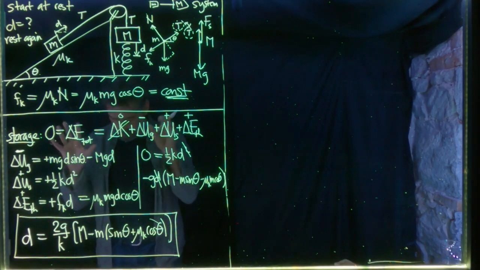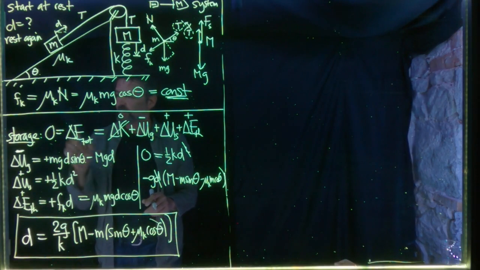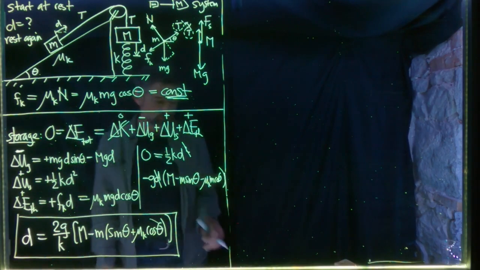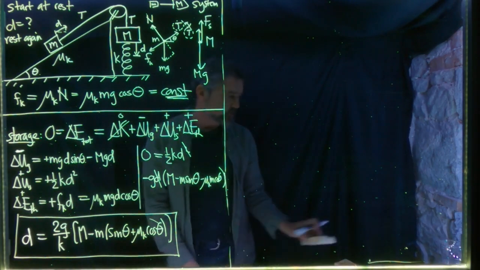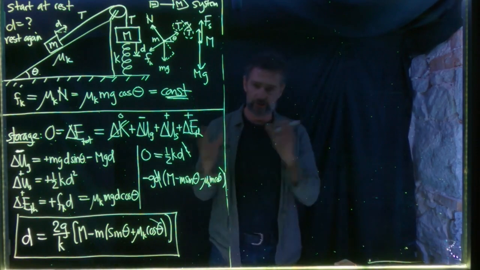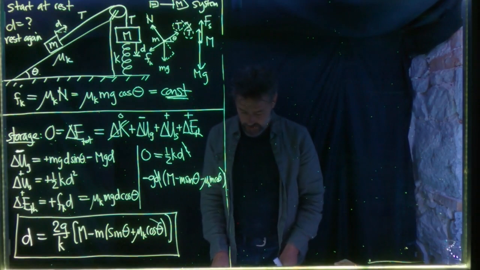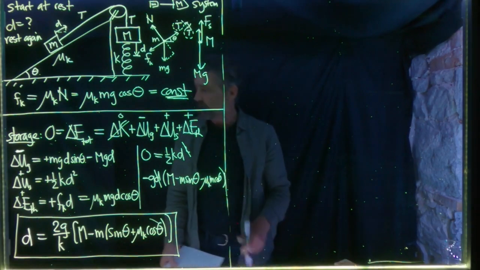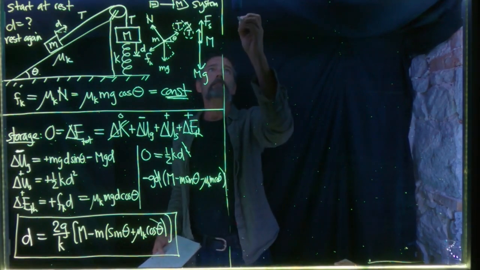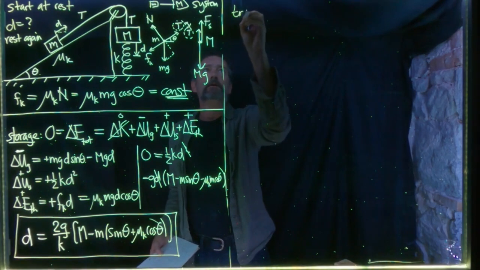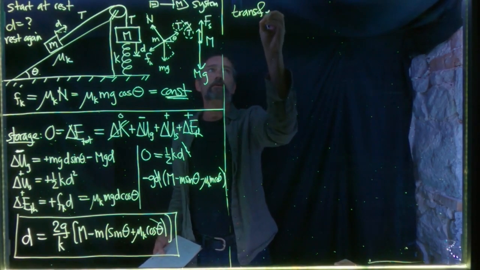So we have solved the problem using conservation of energy, thinking in terms of storage mechanisms, without any regard to how energy is transferred between those various ways of storing energy. So now the next way we're going to solve it, as usual, is by thinking about how energy is transferred.